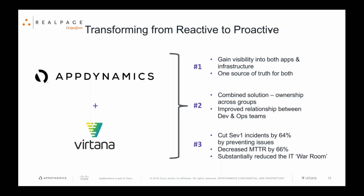The best news that I heard was when our sales guy, Robbie, told me, have you heard about the AppD and Virtana integration? I'm like, what? You guys are integrated? Y'all are gonna talk back and forth? Oh, that's fantastic. And so now I have not as mature dashboards in Virtana, but I have pretty dang good dashboards that show all the application interdependencies, the number of servers, switches, all those different infrastructure components. When we get on a call because of a critical situation, I'm looking at dashboards that say AppD and Virtana, and I can clearly correlate where the challenge or issue is. Is it memory? Is it CPU? Is it CRC errors on the storage? Or is it some type of .NET error that's coming from the application?